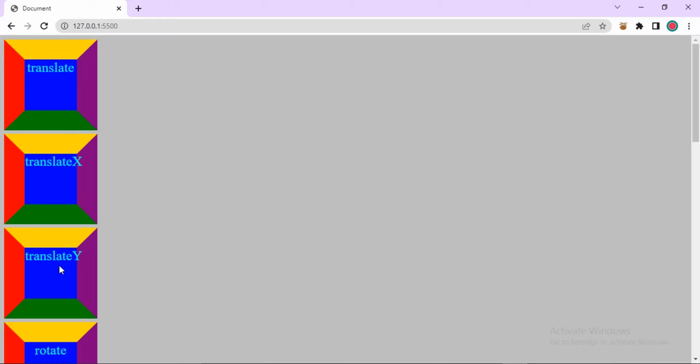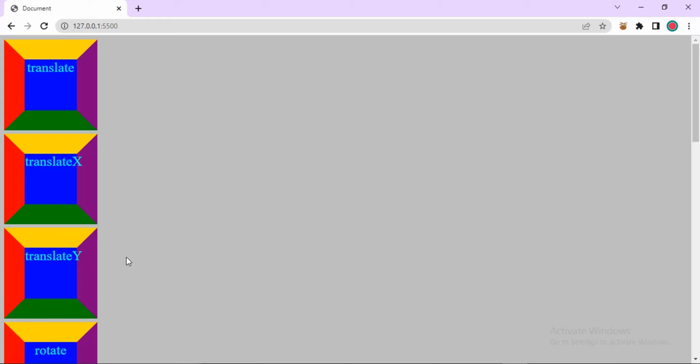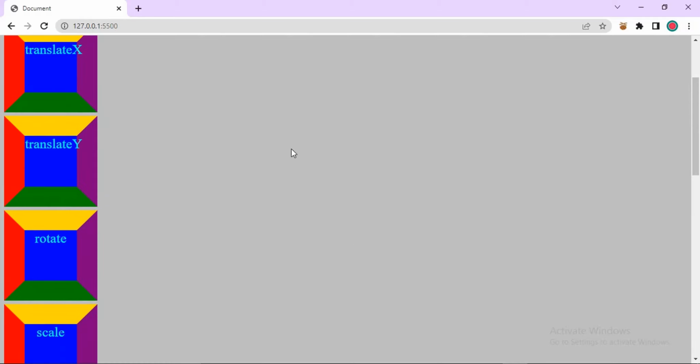The reason why it does not move is because it is in its axis. This is the y axis, so it does not move. You can see its property is going down. It's moving down in its axis. Okay, let's scroll down. You see the way it rotates, it's manifesting its property. Let's go down to scale.